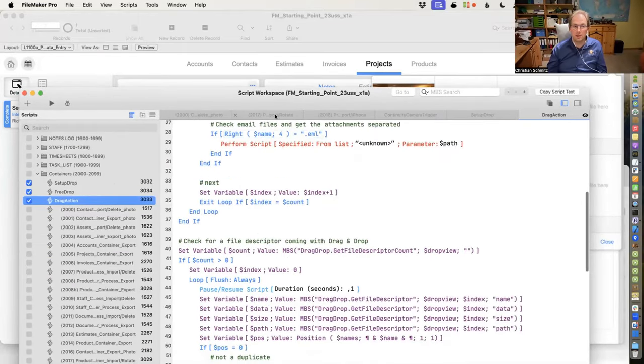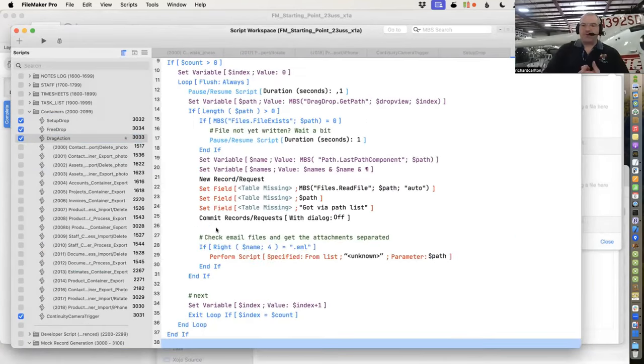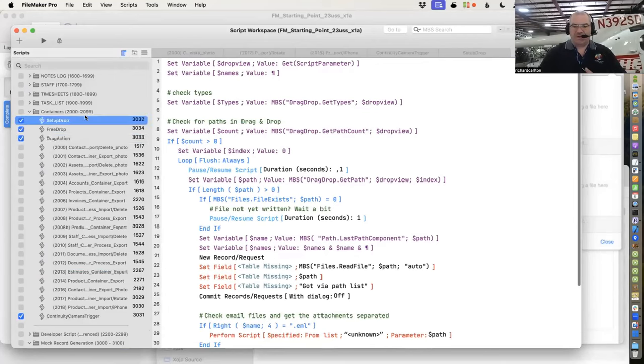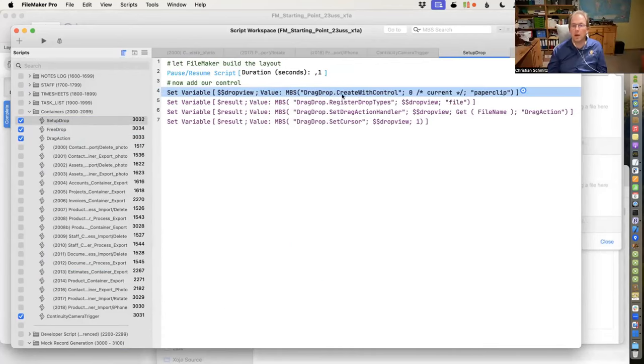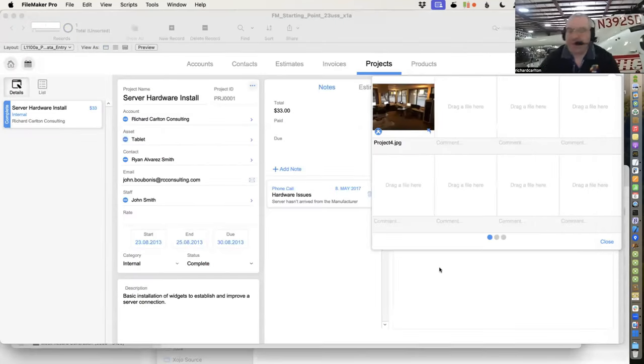So let's see, this is the setup. This is where you would run the setup that preps the operating system to watch for this. Is that what you're saying? Yeah, there's a setup here. So we want to have the drop target on the current window on the object named paperclip, which is this area here. The setup is telling the operating system that the plugin will take that from it. And then do you run a script on there? I missed when you did that. Can you bring that back up real quick, the setup script?